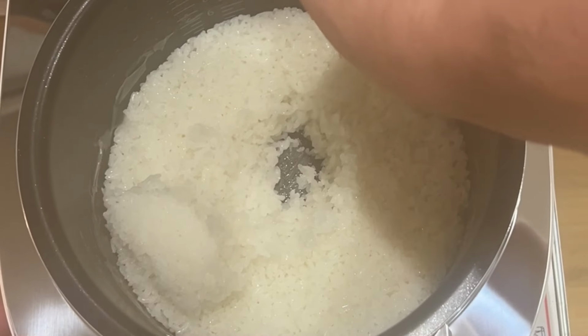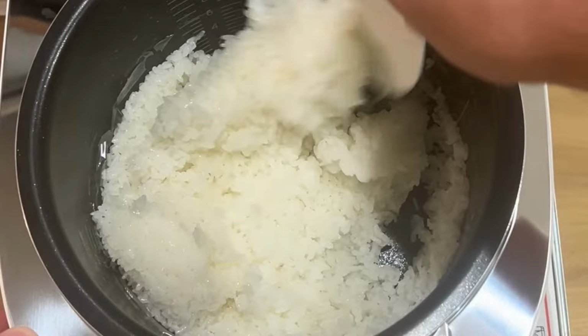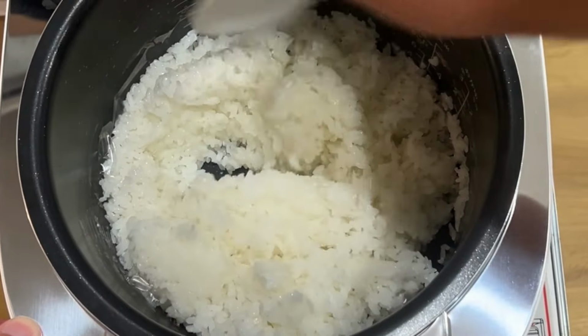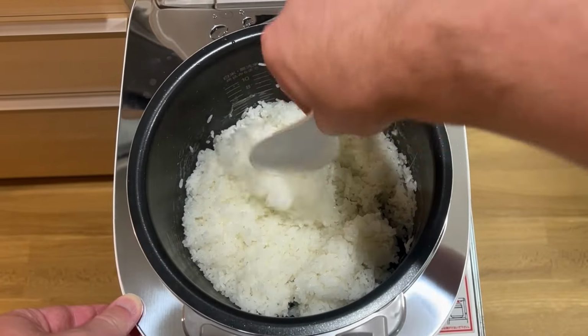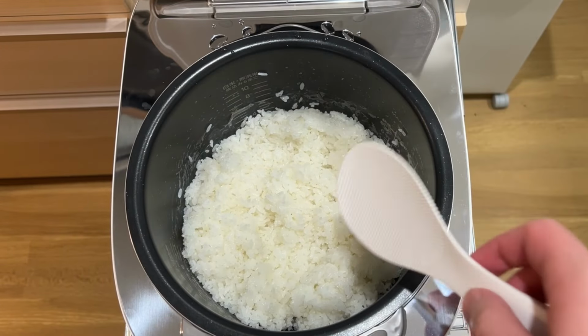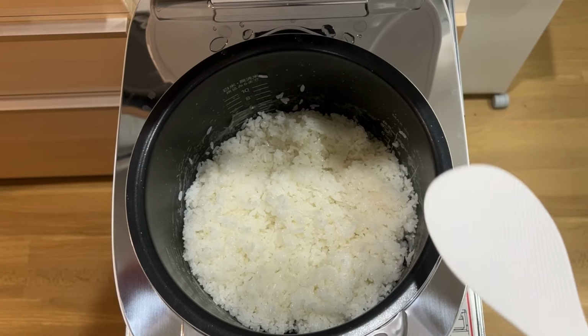What we're gonna do is fluff the rice. We're not trying to smash it. We're just trying to make sure that it's all evenly hydrated. Some people like it koke, which means a little burned on the bottom. I do not. You usually have to use a pan to get that. So what I'm gonna do is let this shut and make sure that it's all got the same moisture level.